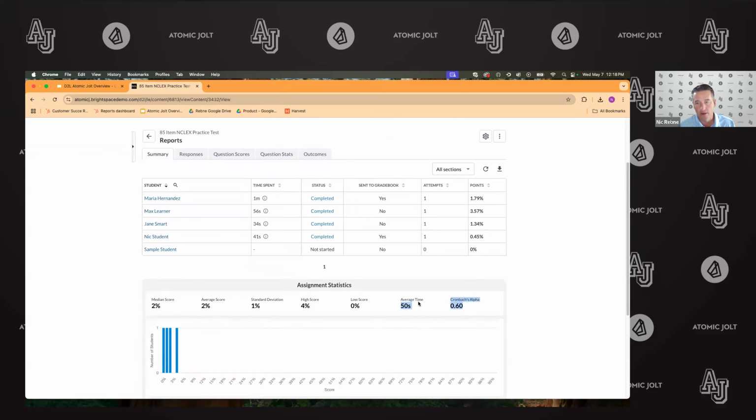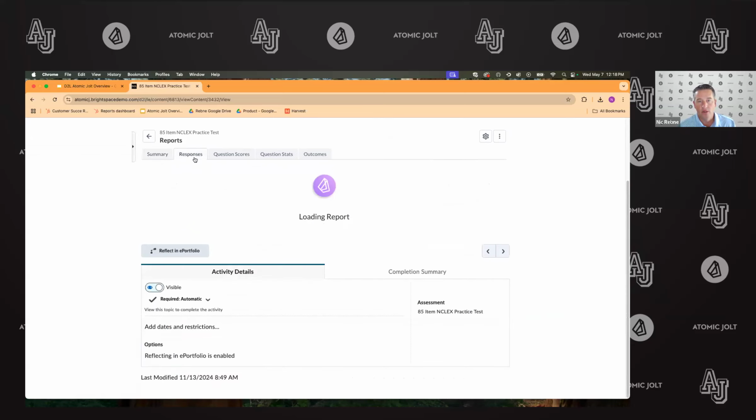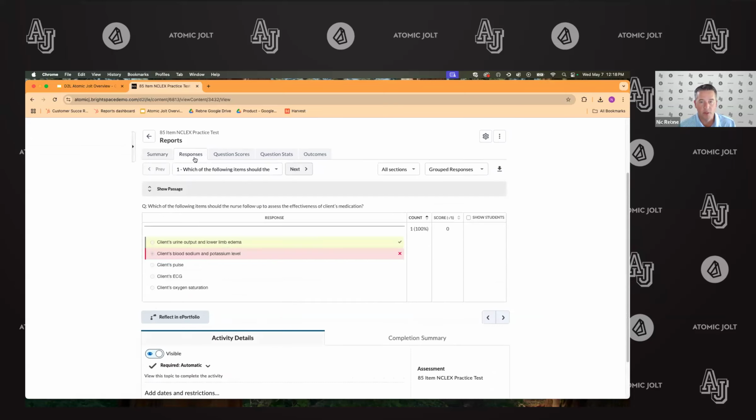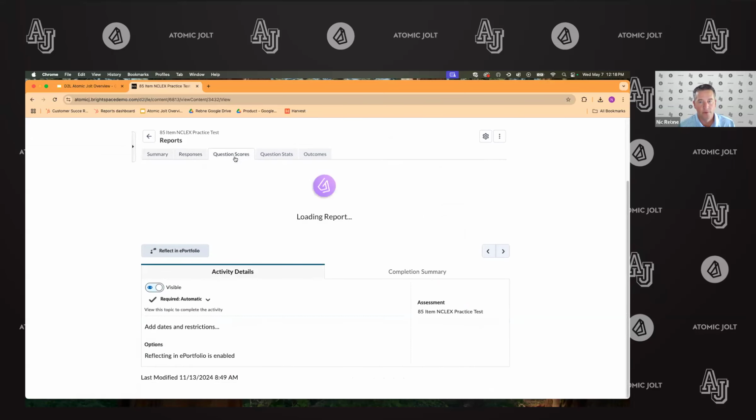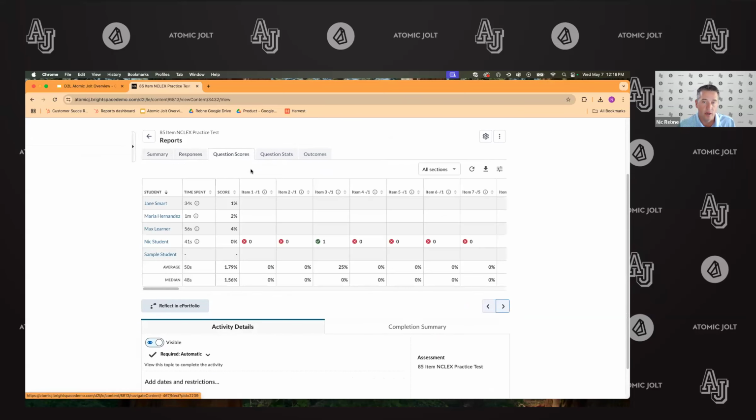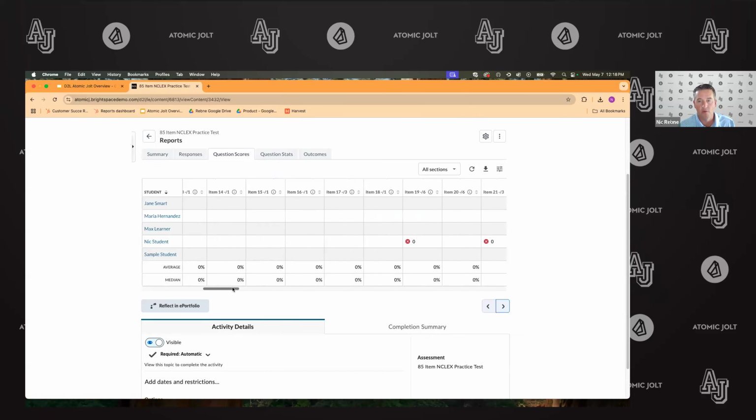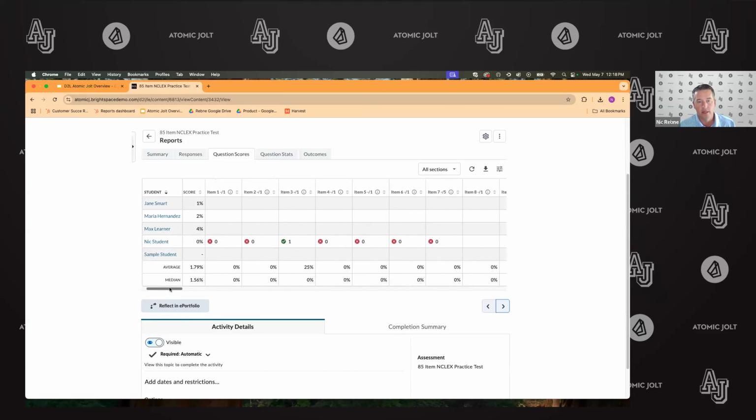So we have the Cronbach's Alpha, which is similar to the KR20 that provides you that measure. And then going through that, you also have a number of different types of reports that get more detailed as we go along. So you could look at every single question on this particular exam and how each student performed, how that question performed overall. You can get a nice global view of all of your students, all of those items, if you wanted to just see how students performed on specific items in kind of a navigational view there.